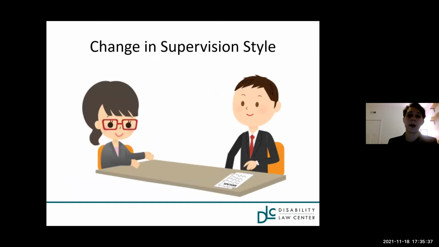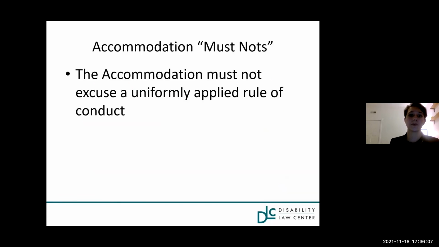Or if the supervisor tends to give important instructions in passing and just mention them, but you have issues with your memory or attention, then you could ask for your employer to write out a memo and give you those instructions in a written format as well as verbally. And that would be a changed supervisory style, even if you can't change who the actual person supervising you is.